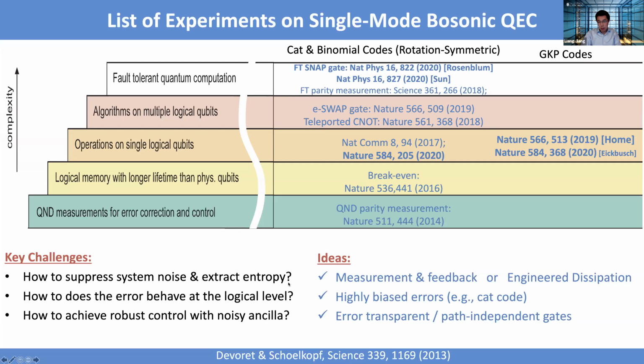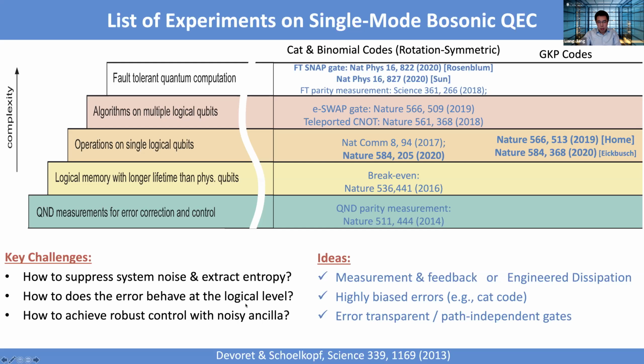I think generally there were two types of schemes. One is the measurement and feedback approach. So basically you perform a measurement and use your classical computer, or could be FPGAs, to do a real-time feedback to decide how to suppress or undo the error. And the other approach is engineered dissipation, which might have an advantage that you can save the delay due to these classical operations and really design the system so that the reservoir of the system will automatically cool the system to the logical states and suppress errors.